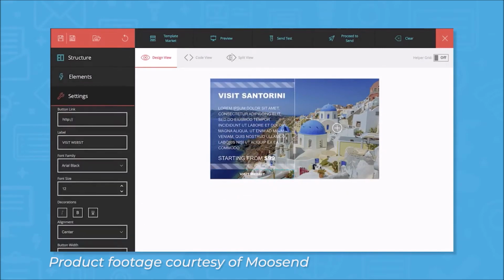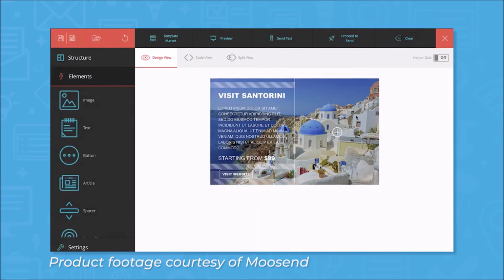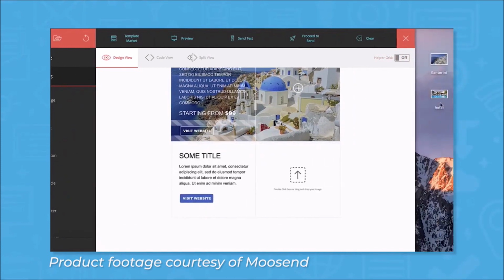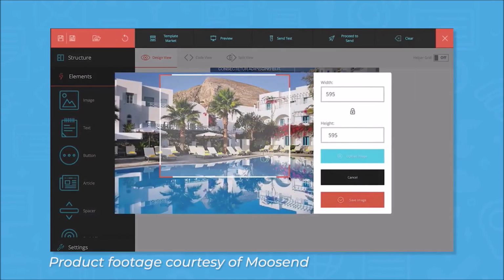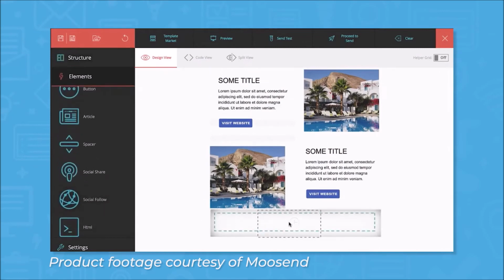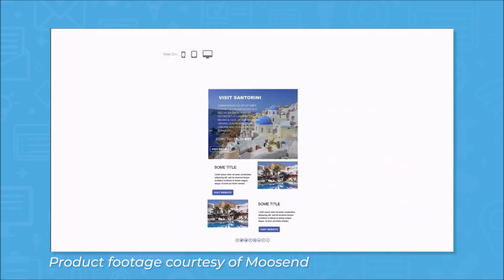To better target specific groups of users' audiences, personalized emails can be sent out to segmented audiences based on behaviors like previous purchases or abandoned carts. Moosend also features custom subscription forms that can be used out of the box or tweaked to fit user-specific needs.